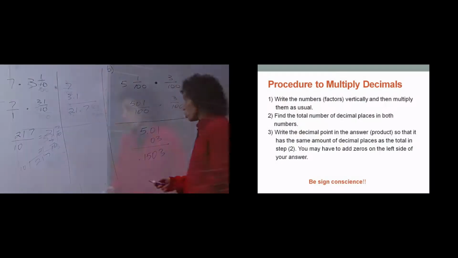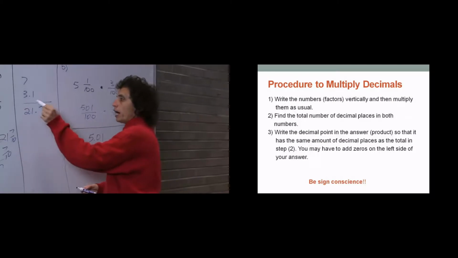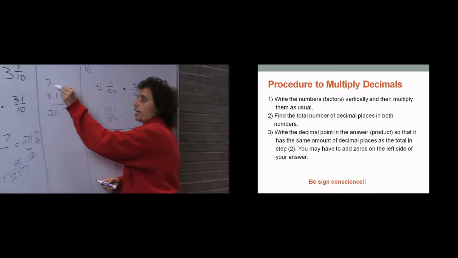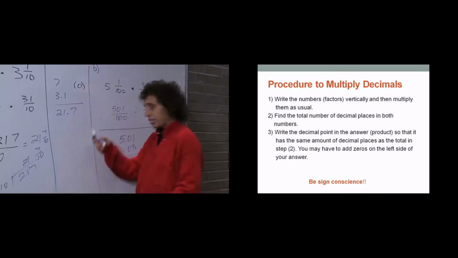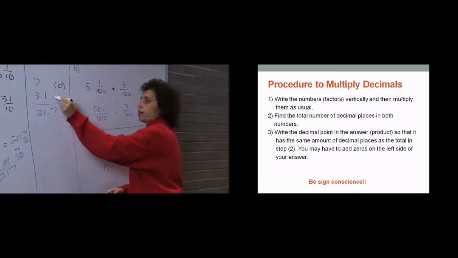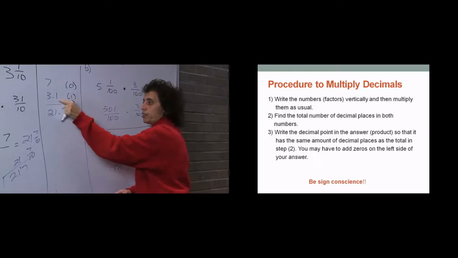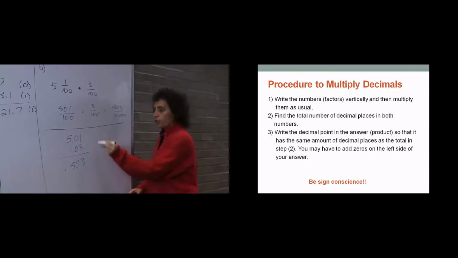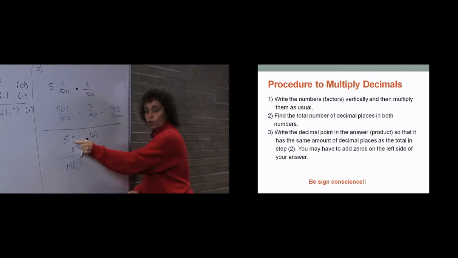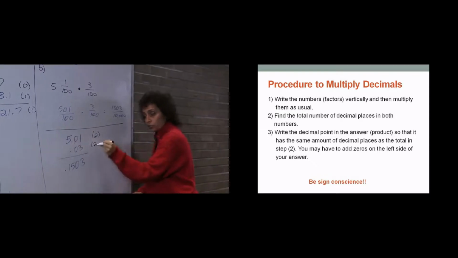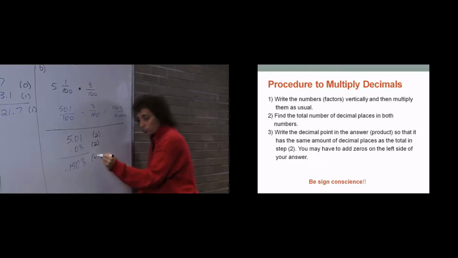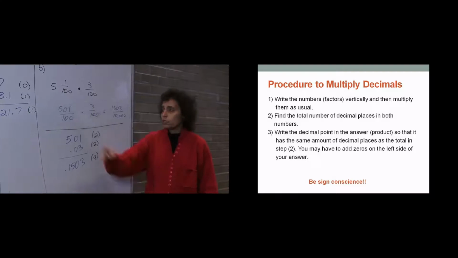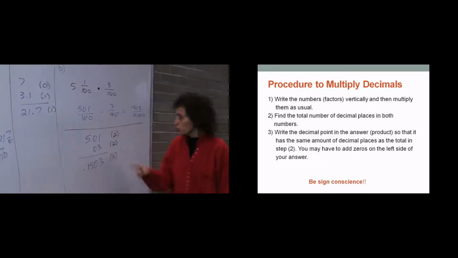All right, I'm going to show you a pattern. Right now, I was trying to line up the decimals, but I'm not sure we have to. Let's take a look. Right now, there are no decimal places in this number. We can add some, but there are none. Right here, there's 1 decimal place. In my answer, there's 1 decimal place. Here, there's 2 decimal places. Here, there's 2 decimal places. But here, there's 4 decimal places. Do you see any kind of pattern now? 0 plus 1 is 1. 2 plus 2 is 4.